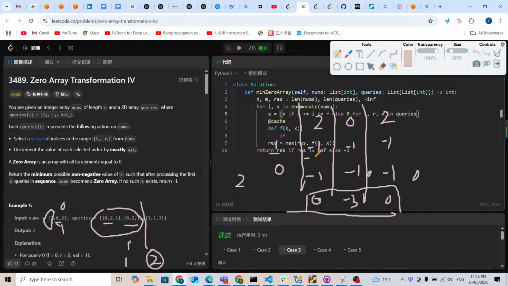We need to take out all those values. For example, for this first number, which is a 2, we're going to take all the values. It's going to be 1, 1 and 0, 1, 1 and 0. And for this one it is a 1, 1 and 3. This one is 1, 1 and 0. We're going to need such numbers to check for each of the numbers, and then we're going to find the last index.